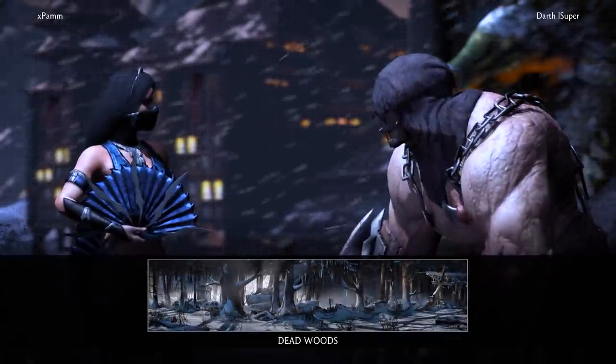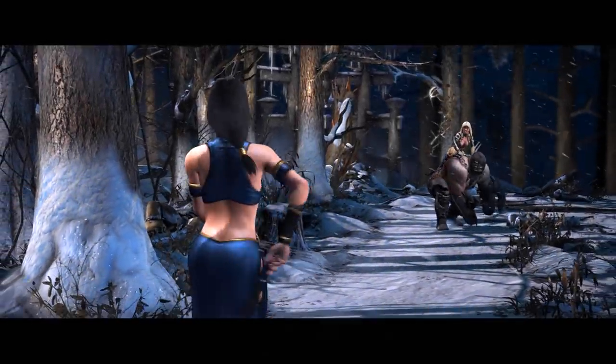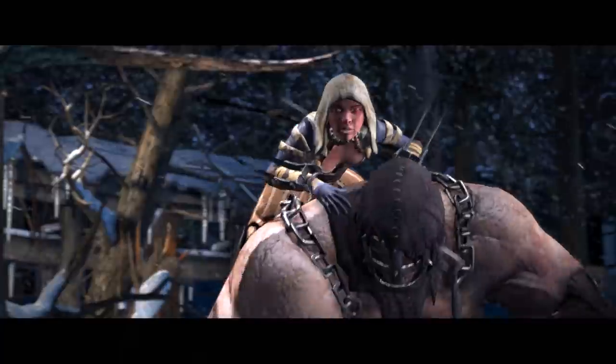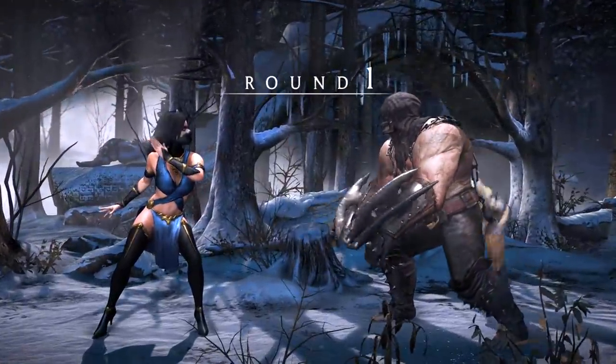Alright. One thing I will say, I don't think Ferritor could actually backdash the uppercut meter burn that she has. Like the float uppercut meter burn. I don't think he could backdash it. I think he's too big. I could armor it, but most people could backdash it.